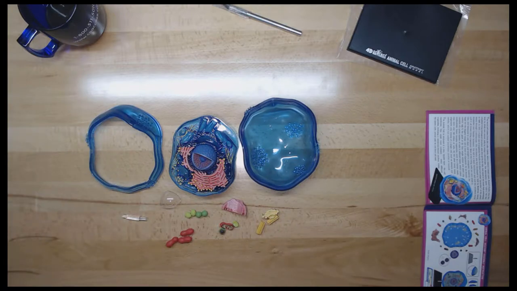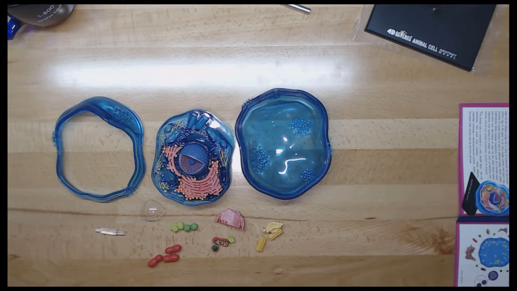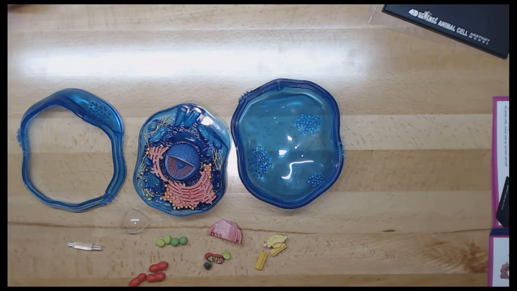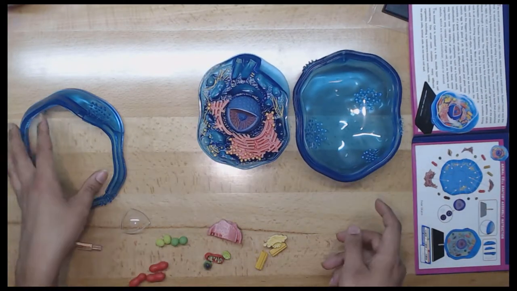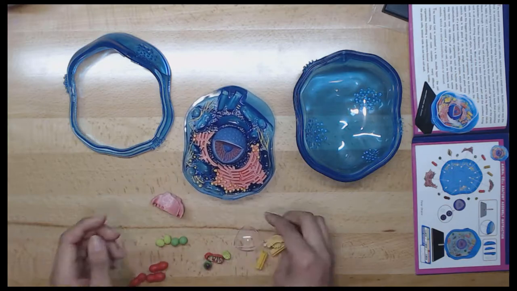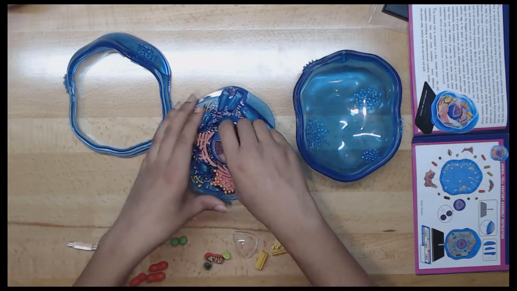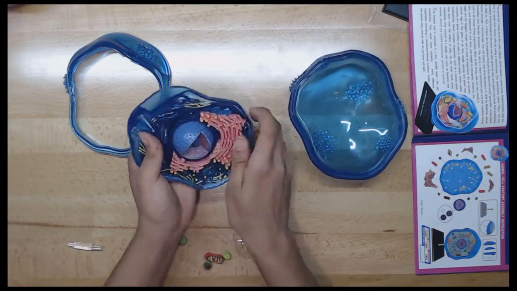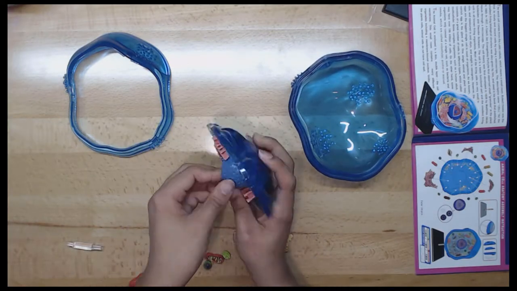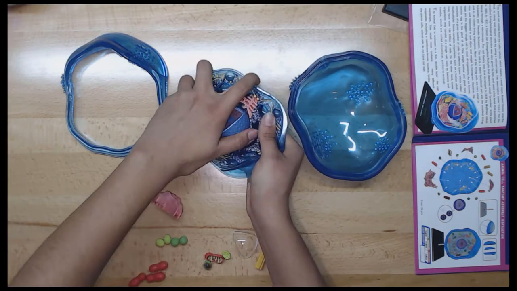Next, we have the cytoskeleton. It is the skeleton contained within the cytoplasm, which helps to maintain cell shape. Actually, the internal movement of cell organelles, such as cell locomotion and muscle fiber contraction, could not function without the cytoskeleton. The cytoskeleton consists of three primary protein filaments: microtubules, microfilaments, and intermediate fibers.